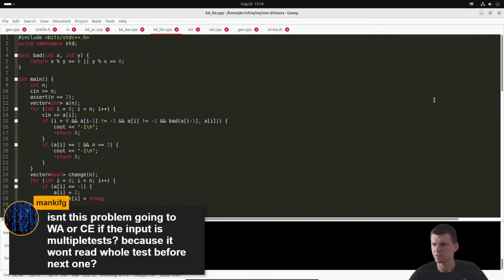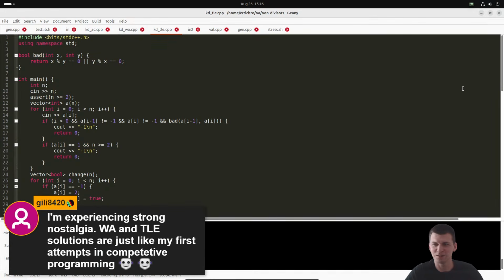Isn't this problem going to be, I mean, sure, if the input format is different, then my programs are invalid, but I'm not using test cases. Your wrong answer and time limit exceeded are your first experience in CP. I mean, not just for you, for a lot of people.